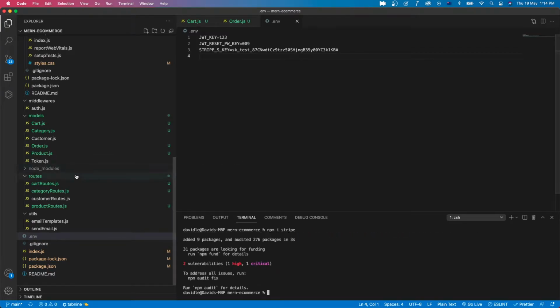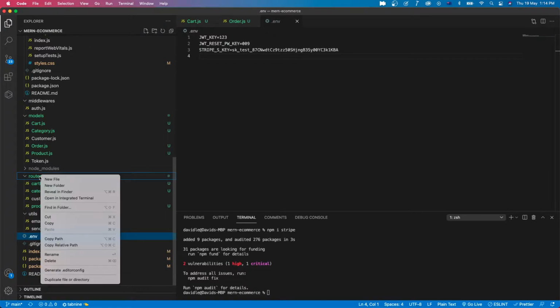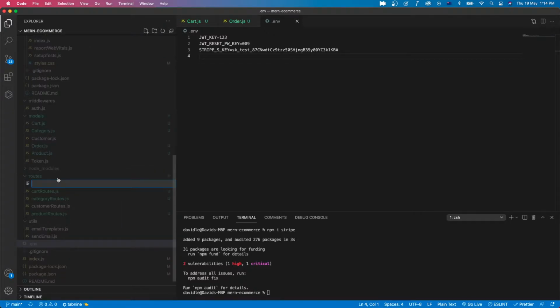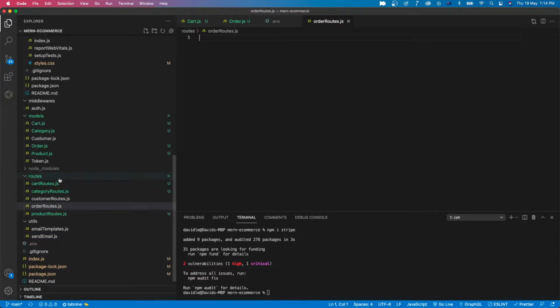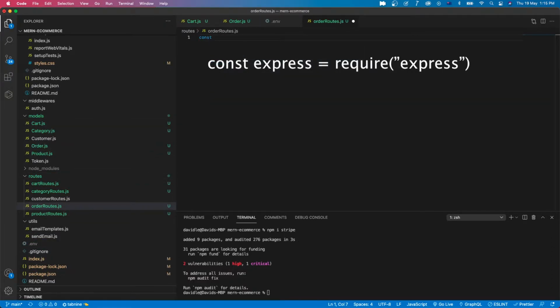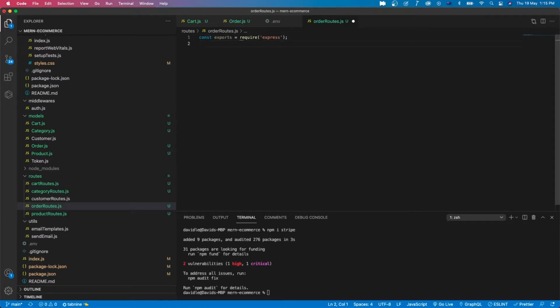And then in the routes folder, we create a new file named orderRoutes. We need to bring in express, require express, and then we bring the router from express.Router.